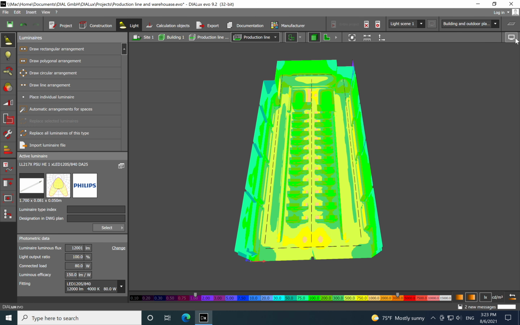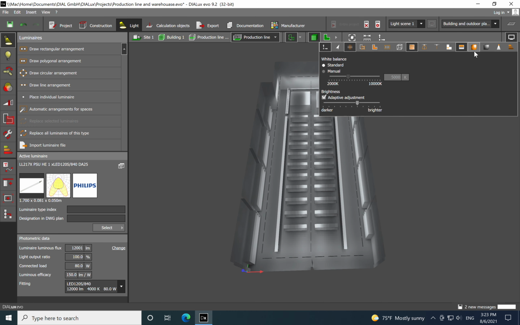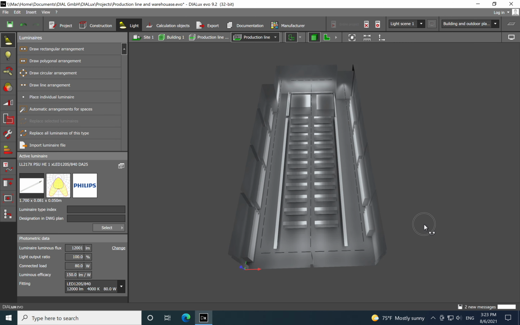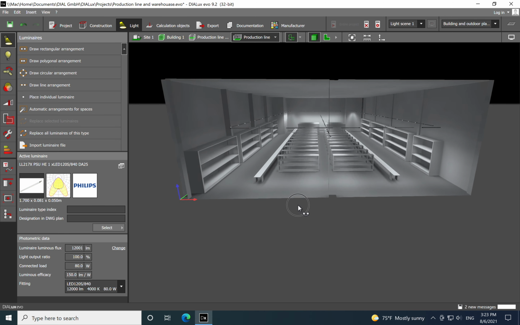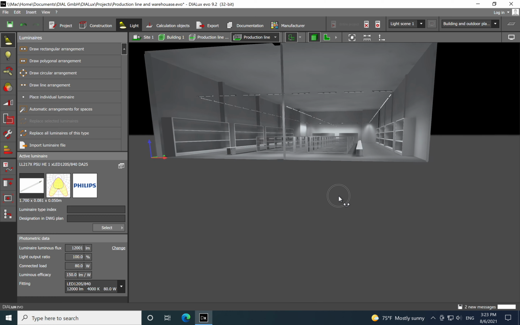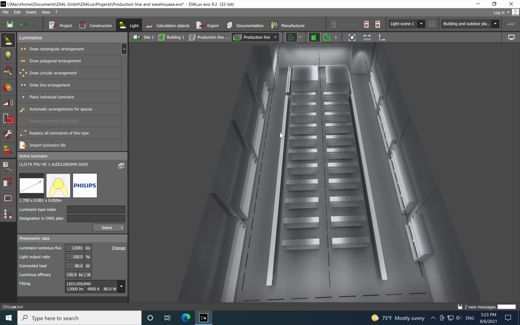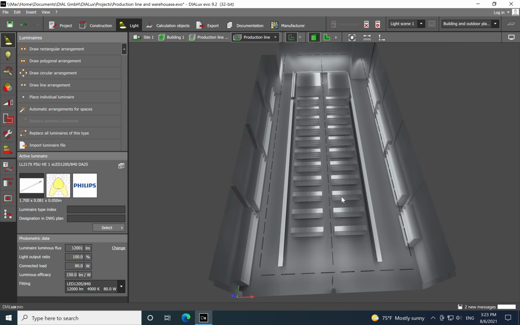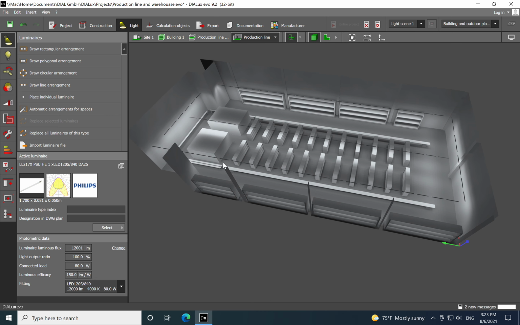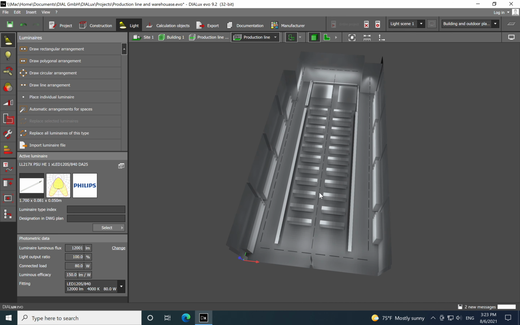So this is the solution for the production line, provided by a continuous line used between the shelves. So we have 3 lines, first, second, and third, and then we have also on the upper part, and let's say on the 2 edges.